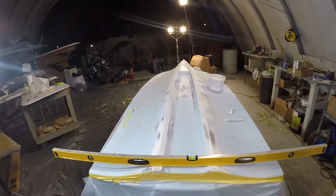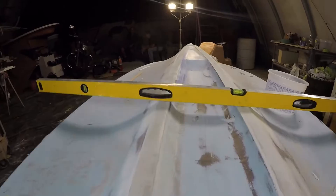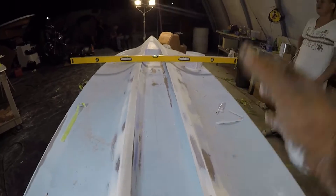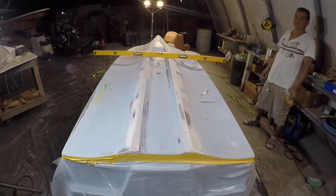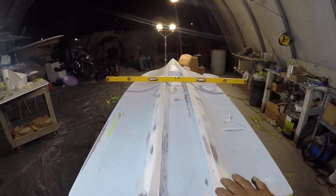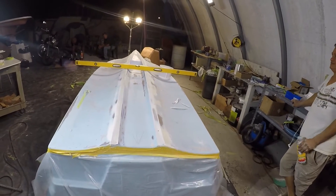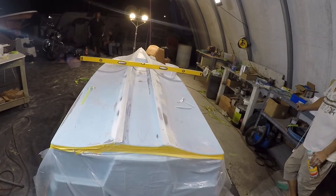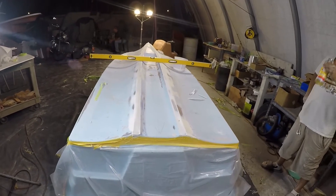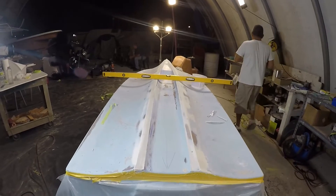So now that we did the P77, we took the tape off — here we go. Every time you do this you test it. See? Perfectly straight. So this is all level — this is the same height as this side, same width as that. Perfect. That's what it takes to make it perfect. Now we sand it, we do the inside like we showed with the little bucket, just to give you an idea how it's gonna look — it's gonna be round and circular instead of squared off. I believe it's gonna give it more speed and more stability because it'll have some suction. So when you try to take a hard turn it won't fishtail out — it's a dual purpose. We're also going to flare this up here in future videos, and basically that is to help keep the nose down so you don't need trim tabs.